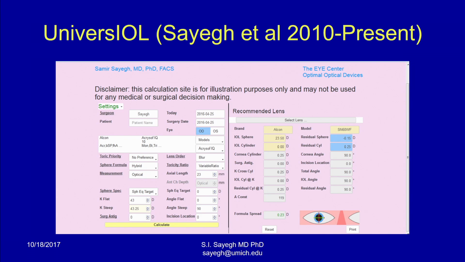I don't have a slide corresponding to this, but if you click on select lens here, it will give you a ranking of all of the lenses that you selected the brand and the models for, right? So you may say, oh, I love Johnson & Johnson. They're my best friends. I'm going to include them in the search. I love Alcon. I don't like Bausch & Lomb. I'm not going to include them, and so on. So you can pre-select, and this pre-selection is here.